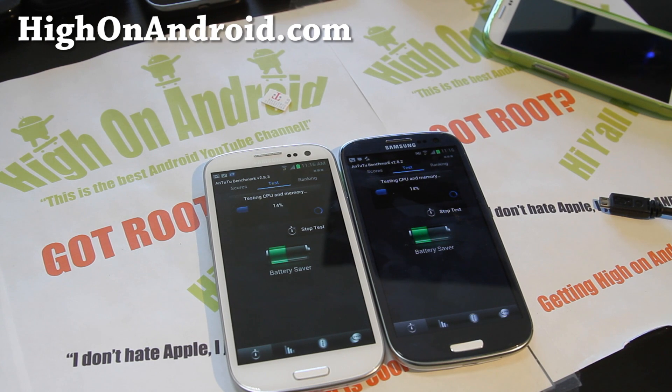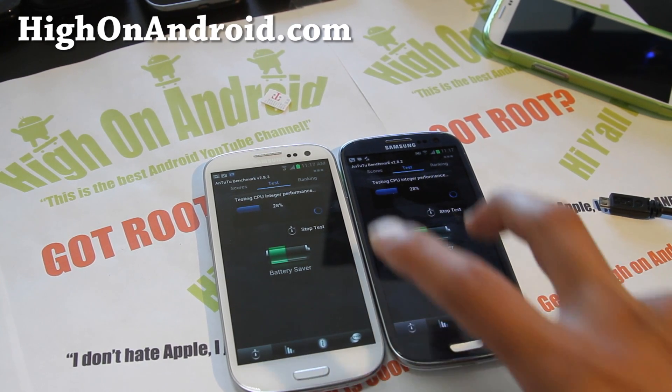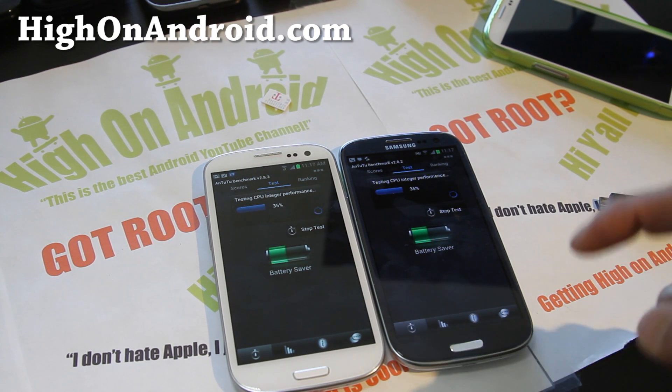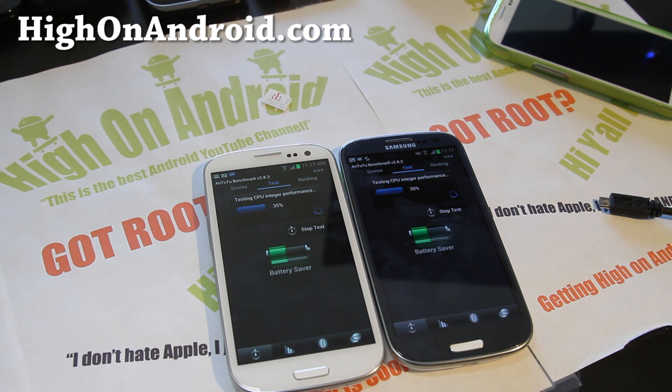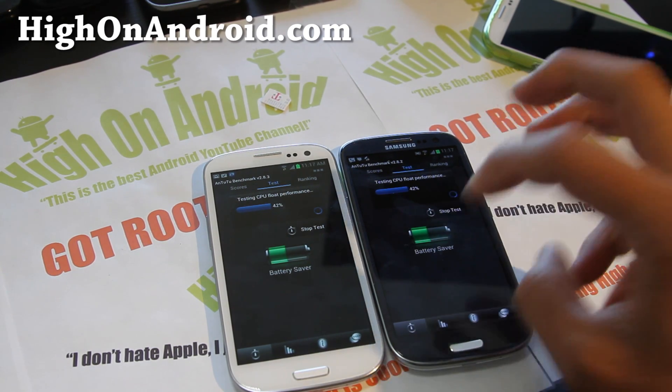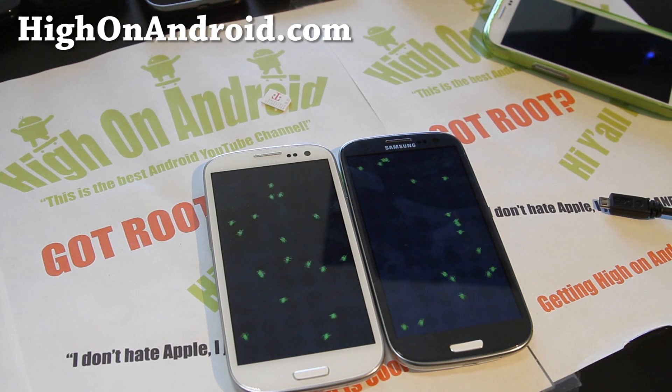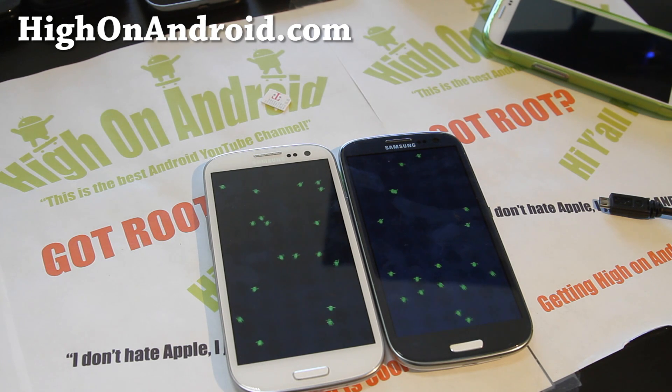They're all about the same, but we'll find out in a minute or two how fast both phones really are. Both have full batteries and they're both on WiFi. Actually, this one has more apps running while the i9300 is completely stock — I only installed Quadrant and Antutu — versus the T999 which has Google Voice running and a lot of stuff syncing. So you have to give a little more credit to the quad-core, but it's still winning.